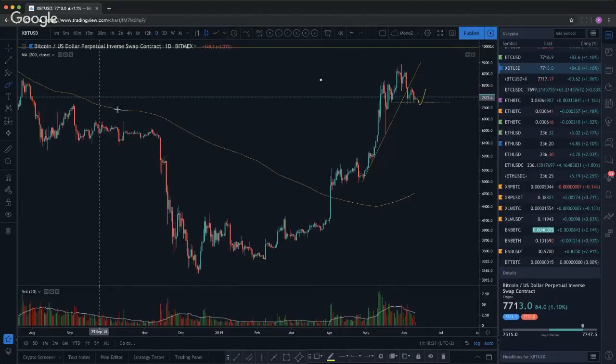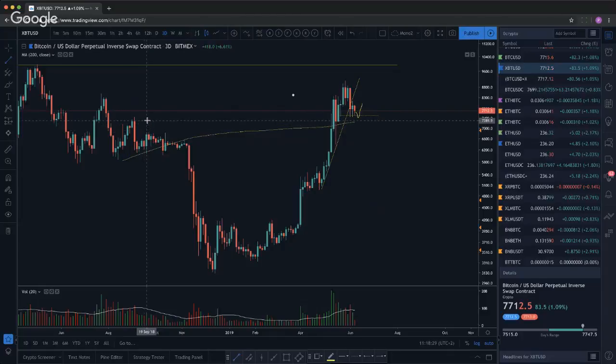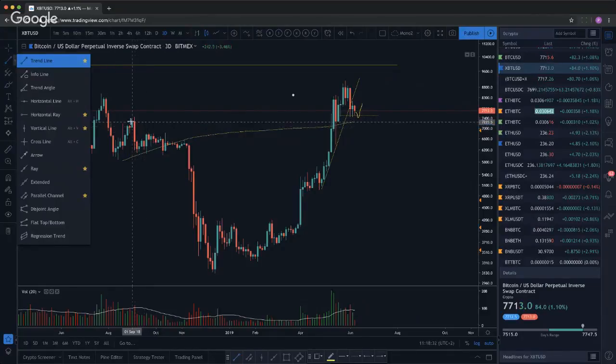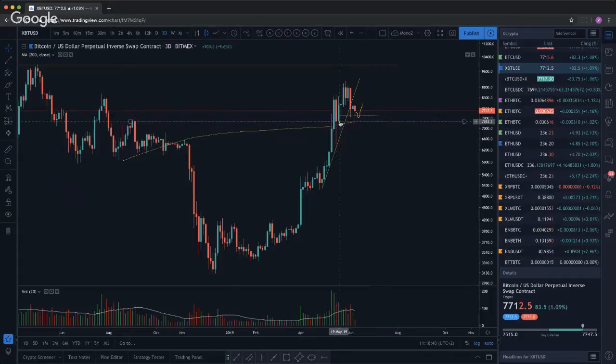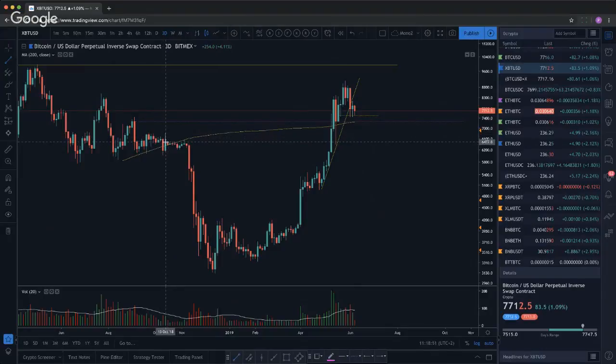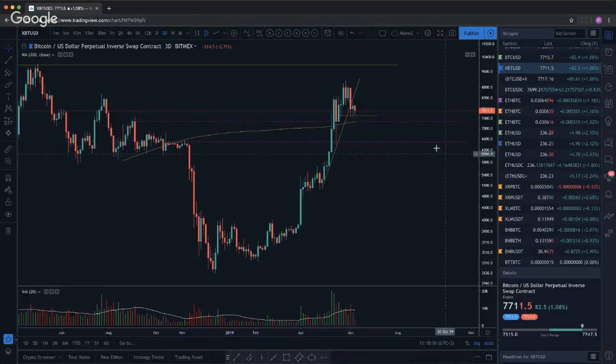Overall, I think the main strongest support that we have will be at, so if we go on the 3D, there will be, so yeah, you got a strong support right there. Okay. Let me put them in pink so we can differentiate them. So from this top to this bottom, so 7,260, this is a very strong level. So I think that should be well put. And the second one that we have as a strong support then is this 6,400, 6,500 even. These are the strongest support that I see.